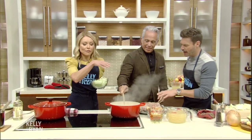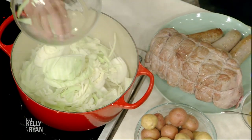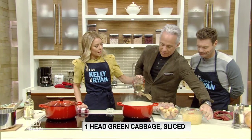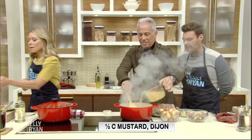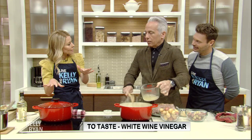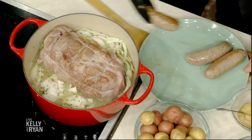We're at commercial break. Jeffrey removed the meat and added the onions. I'm going to add the cabbage — look at this — add the cabbage, some caraway. We've browned our meat and taken them out. It smells good. And we need some white wine, right? Add some white wine — the whole thing. And this is some chicken stock here. This is how I like to cook, because I like a one pot. Let's put it all in and then close it. You can take this right to the table just like that — that's the beauty of cast iron. Put the sausages in, we're going to cover it.